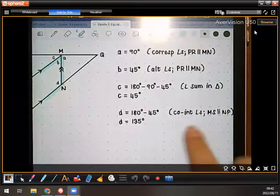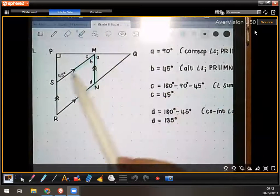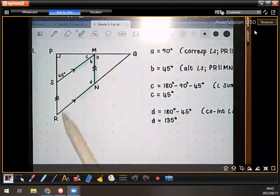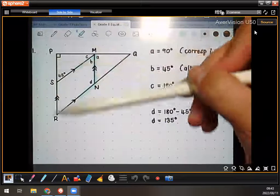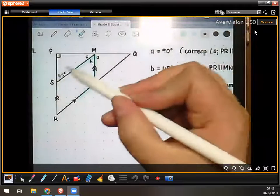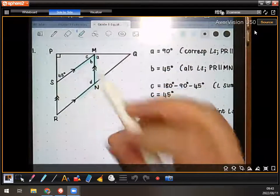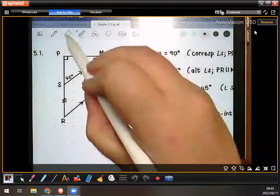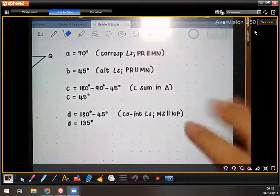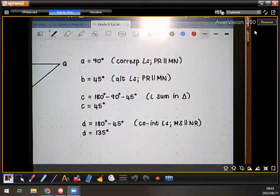All right, guys, now for when you're writing co-interior angles here, you need to again just make sure that you are writing the sides or the lines that are forming the C. So you can't now write PR and NX. Those two lines actually are not forming the C shape. You have to write SM or MX and NR. Those two lines. Okay. So be aware. Oh, I wrote MP. NR. Not MP. Oh, I can just add a little tail to it. There you go. Okay, MS and NR. Please, that's very nice.